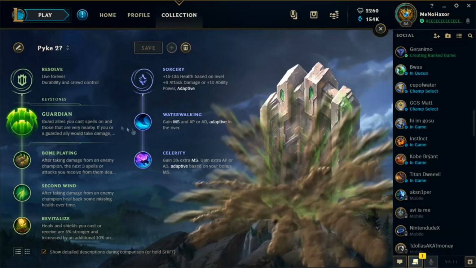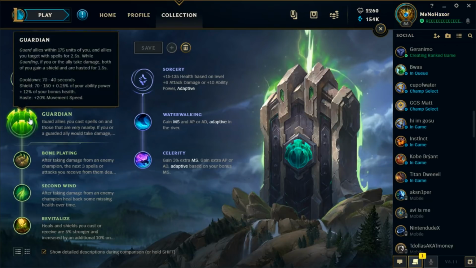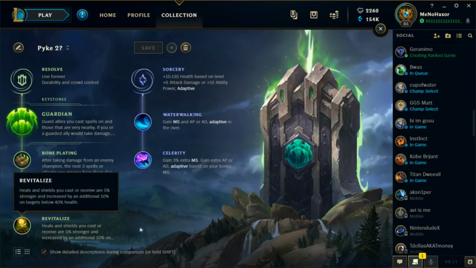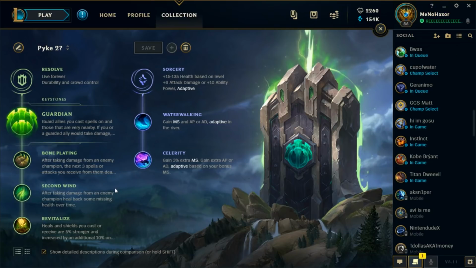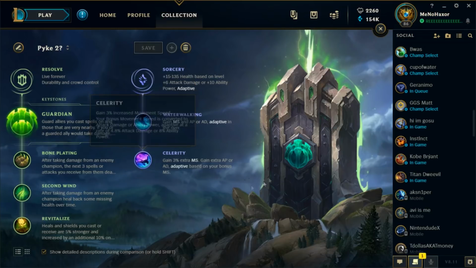Otherwise, I think the second option is that you can go a more defensive build if you're scared of getting too wrecked in lane. If you go Guardian for more shielding and protection for yourself, and then once again you take Bone Plating, some Second Wind, some Revitalize, you can sustain a lot better in really bad matchups where you get chunked out too much. And then in the secondary tree, you can also probably take Water Walking and Celerity if you don't want to take Domination. I think Water Walking Celerity is good if you're roaming a lot. I know in the past a lot of the roaming supports like Thresh, Alistar, Leona, they would take Water Walking Celerity as their secondary tree. So I think it can definitely work on Pyke as well. And I would imagine these to be the 2 most popular pages, depending on the matchup.